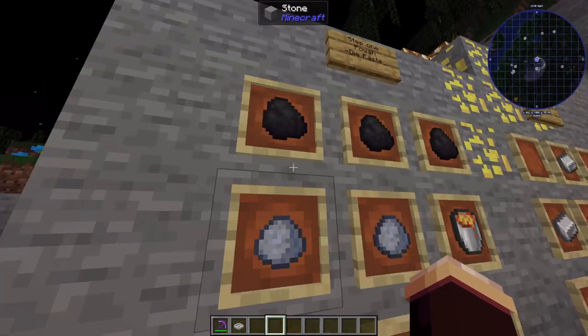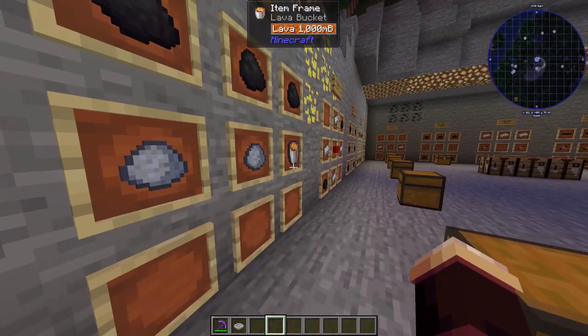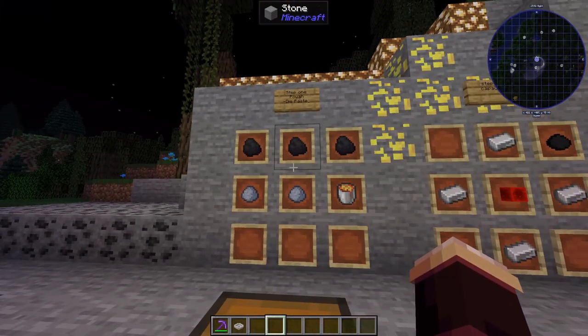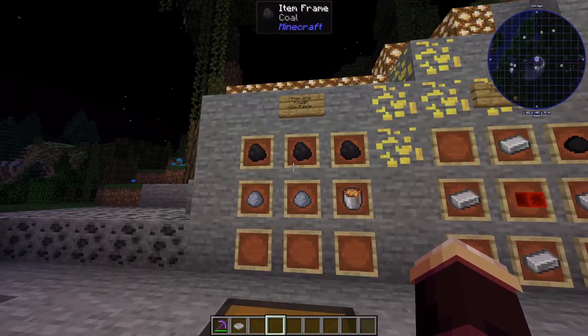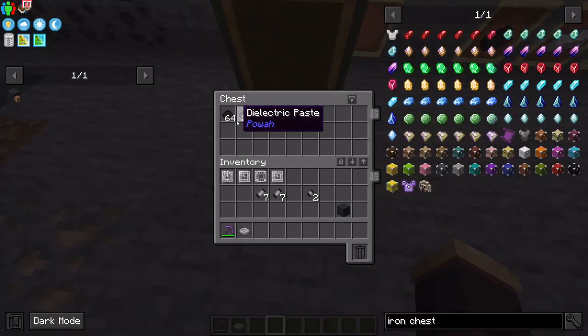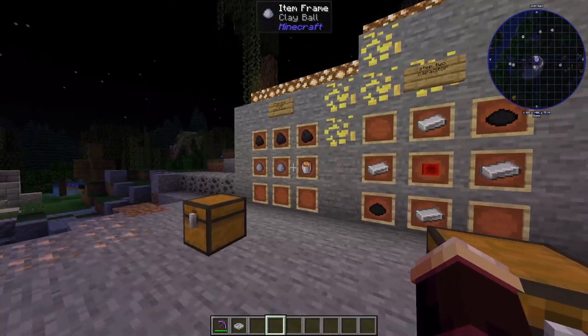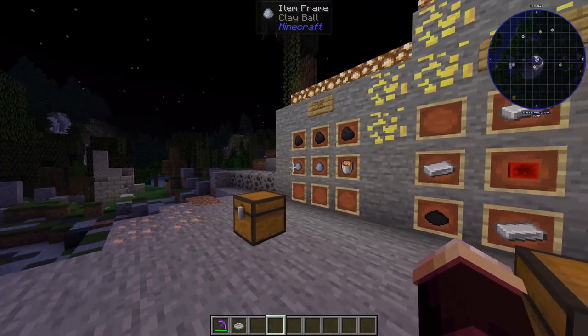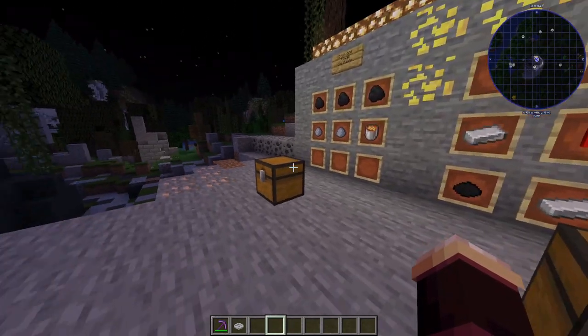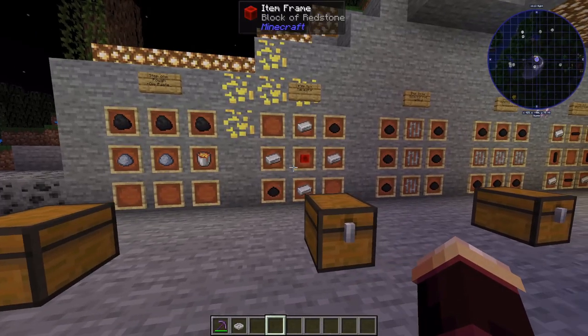A little bit of clay, a little bit of coal, a little bit of lava. Step 1, get the paste. We need a good amount. One, maybe two stacks, maybe one and a half. Nothing crazy. Good amount. I made like 10 stacks in my other world, and I would never use it. Please make two.